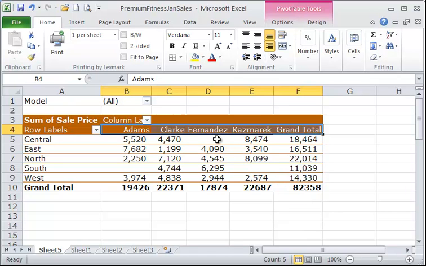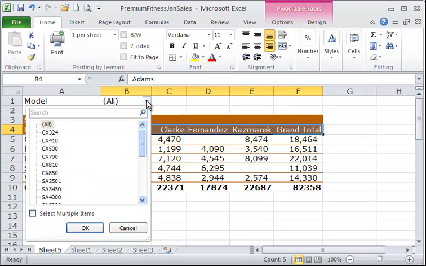Okay, now in addition to formatting, we can also filter, and we're kind of familiar with filtering already, but let's say that we want to look for the sales for a group of model numbers that all start with CX. To do that, we're going to use, again, models. Click on the drop down arrow. There are several CXs here. If you just click on one, though, that's the only one that you would filter out.